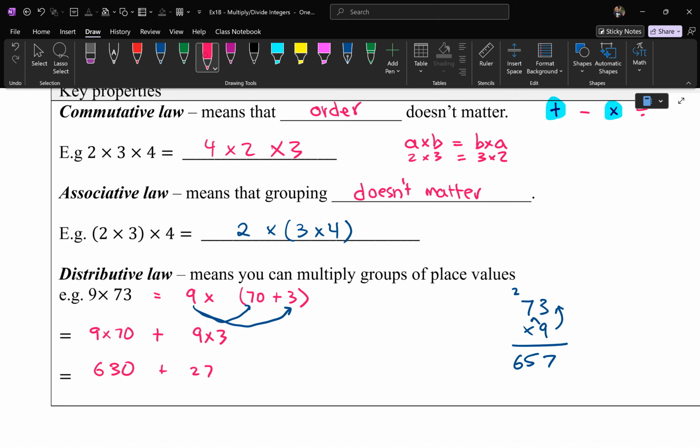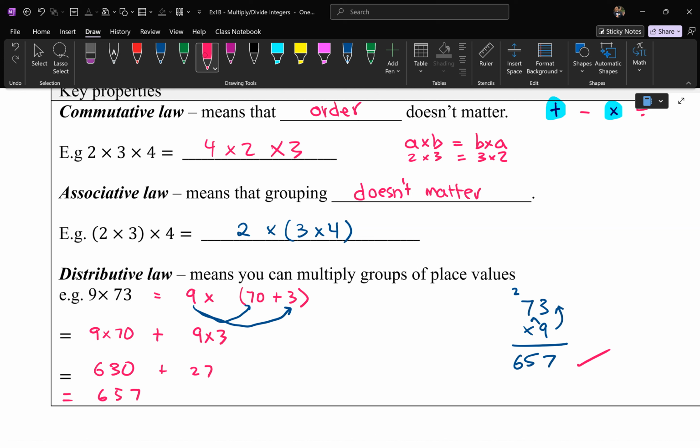And in our head, it's much easier to do 630 plus 27 because 30 with an extra 20, that makes it 50 plus a 7. That's right, that's 57. So you get your answer 657, which is exactly the same as what I did over there. That's an algorithm. Some of you are really good with your mental game. So some of you can visualize numbers really well in your head. Most of us may find that hard.